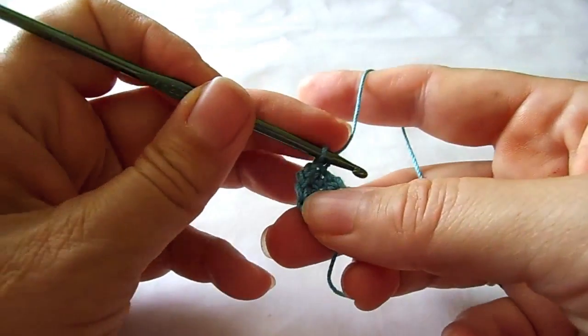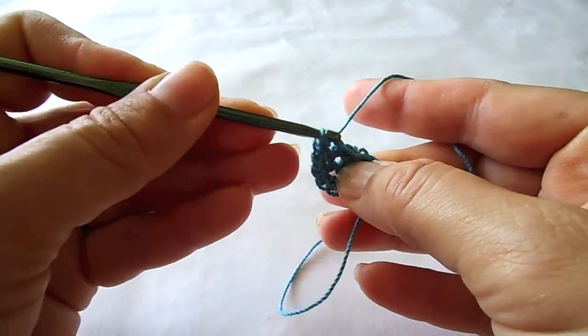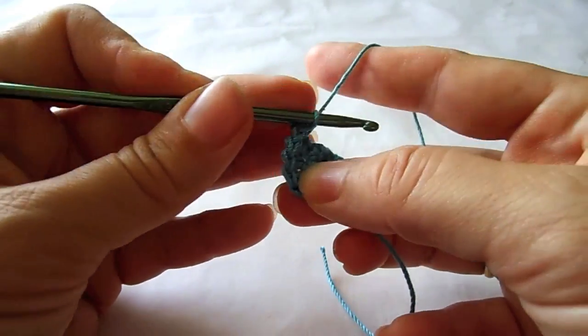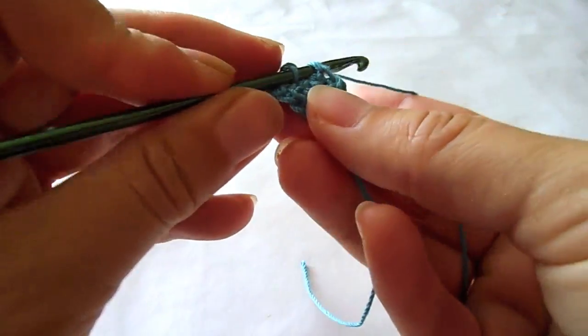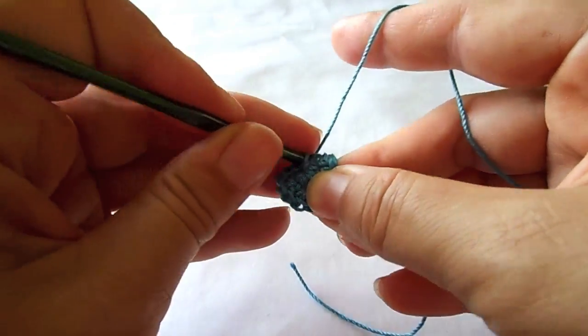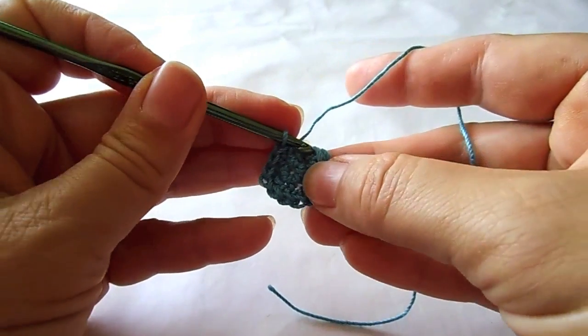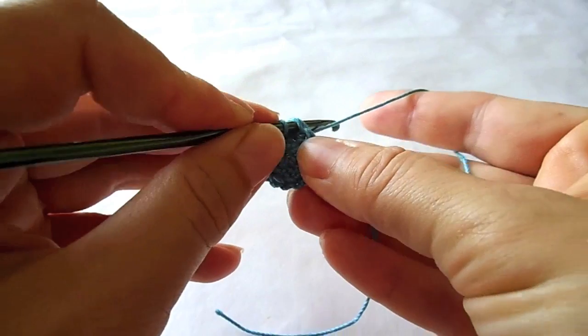This is my 9th single crochet. 10. 11. 12. And now connect with a slip stitch.